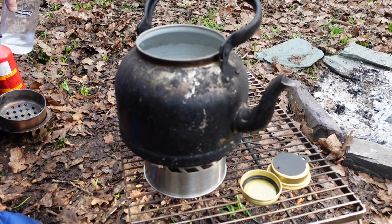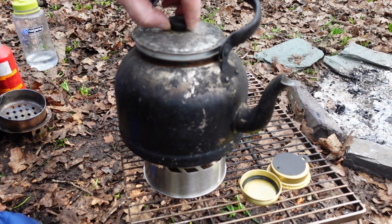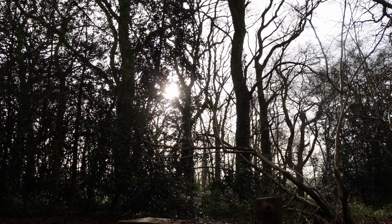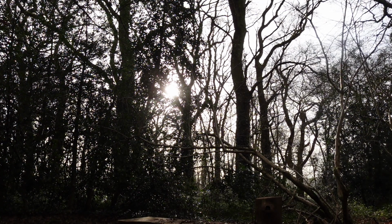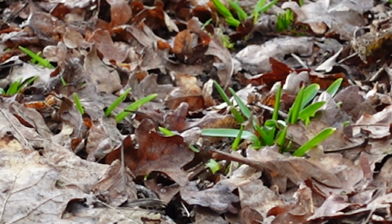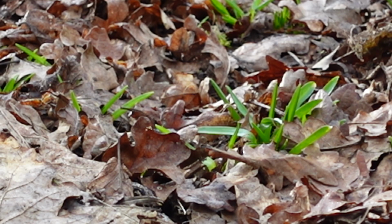And also, in case you were wondering why I'm using the alcohol stove, it's because I don't want to light the fire again, because I'm only here for another hour and a half-ish. So I didn't want to light the fire and then have to go and get some water to put it out again. The old currant bun is just about to poke its way through the clouds. Here it comes. Lovely morning. All the bluebells are starting to push their way through. It's nice to see. In a couple of months it should be covered in here.